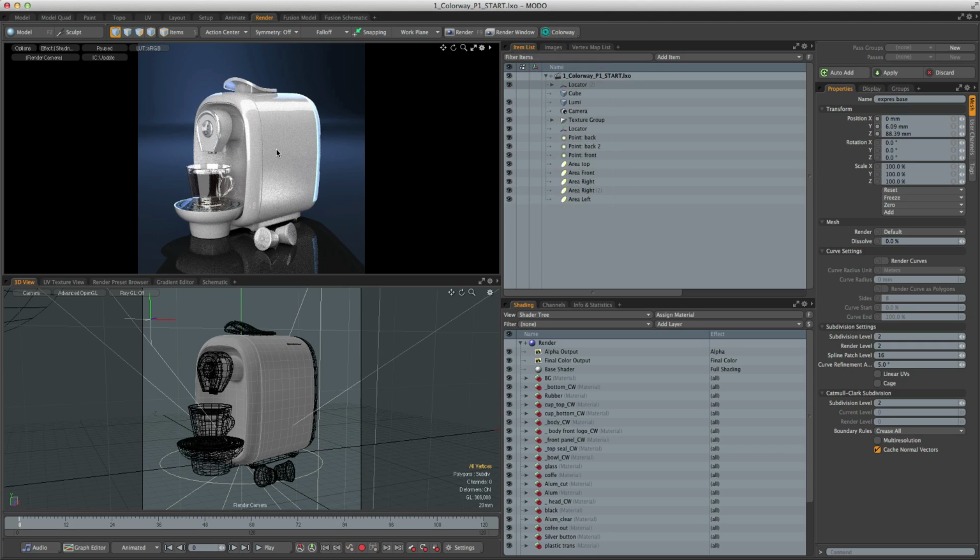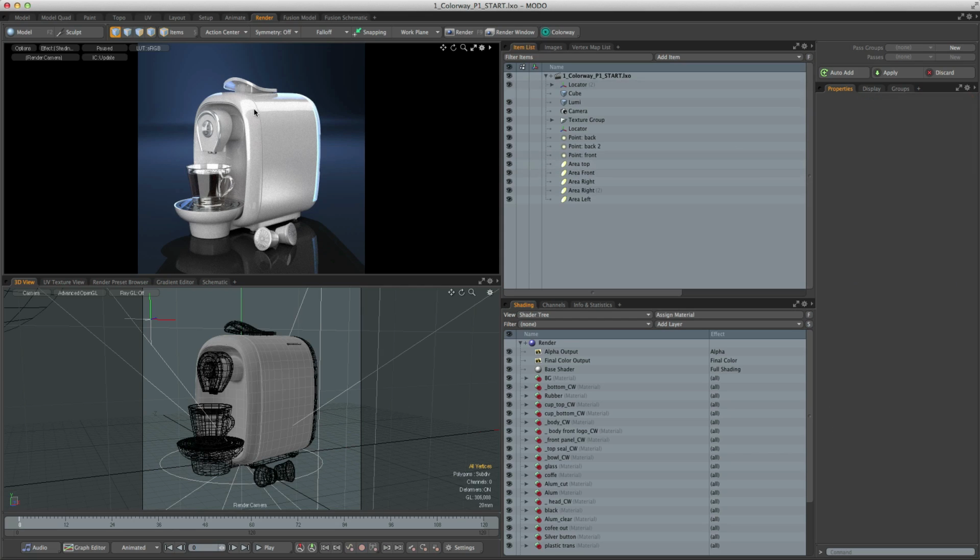So we've got a model of a coffee maker, we've set up a background, it's lit with a combination of GI, a number of direct light sources, and also a luminous polygon. The model has been material named here in the shader tree, and various parts of the model have been UV'd. The only thing we haven't done is actually defined any colours for the model, because that's what we want to do in Colorway. Importantly though, these materials haven't been left in their default state. We've already made decisions about whether they're going to be reflective or not, and also whether they're going to need some logos applied to them.